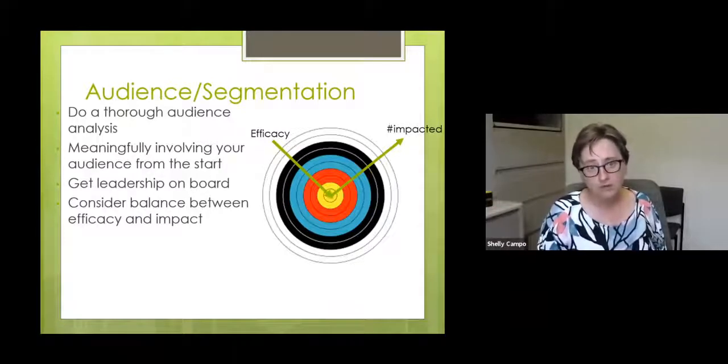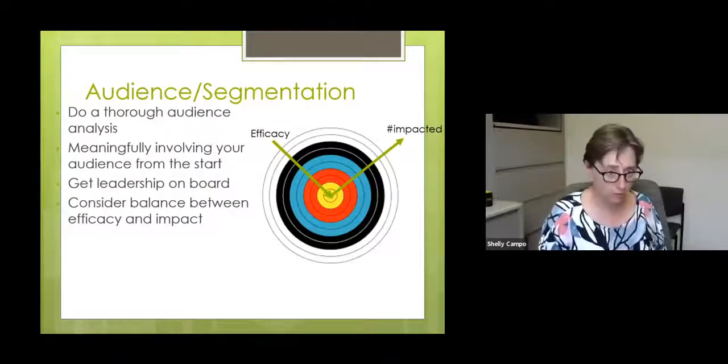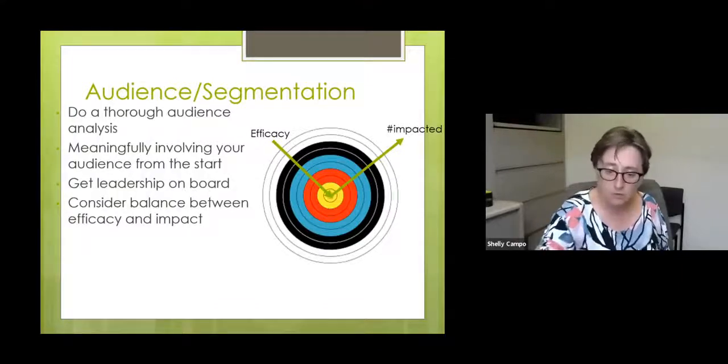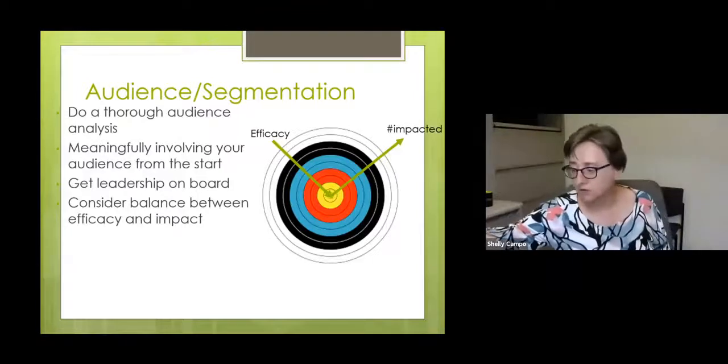And so one of the things that you're going to do in this process as we help you interpret your data is try to figure out where that balance point is between the practicality of audience and the balance of making sure that, again, we still have some level of efficacy here. People often feel bad about having to limit or trade off or start with one subgroup at a time. But if you go too broad and there's too much variation in your audience, you have to have a lot more time, resources, and money generally to actually have a larger level of impact. So you'll be playing around with this idea as you go forward.